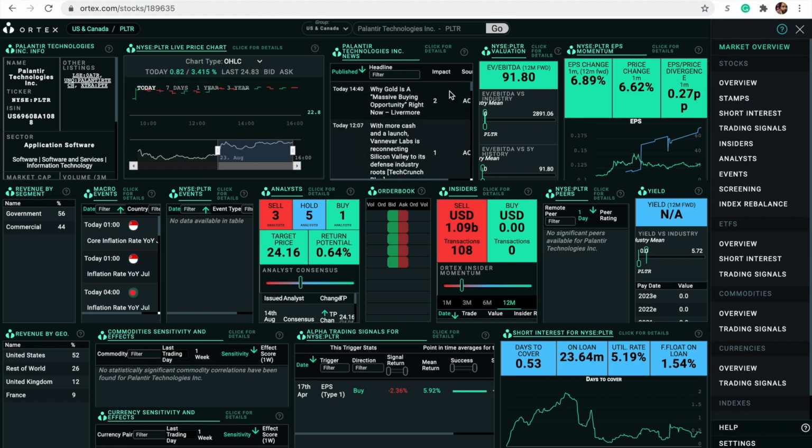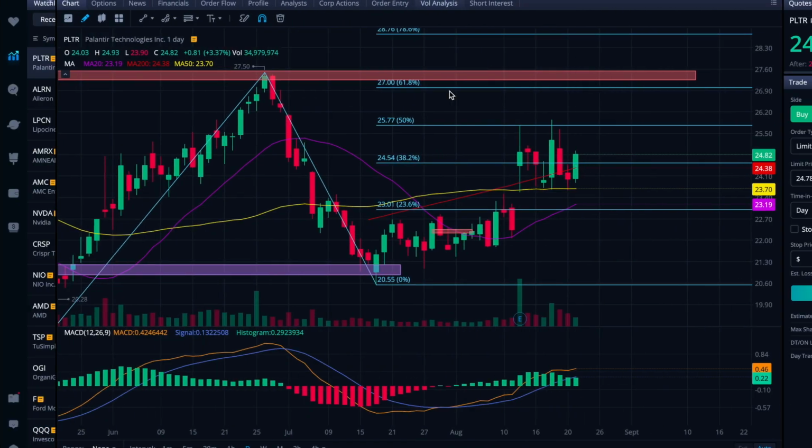They had this weird news about buying surpluses or large stocks of gold as a potential hedge. I know that made some people think, what do they think is coming? A technology company loading up on gold, just that headline seems a little bit unnerving, but who knows? We'll have to see. Sometimes places just do things, and it's not necessarily because anything imminent is going to happen, but you never know. But yeah, that's how I'm looking at Palantir at the moment.